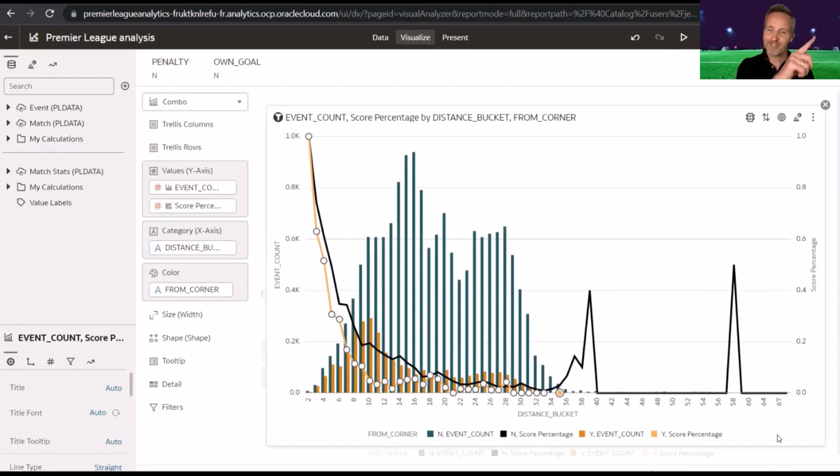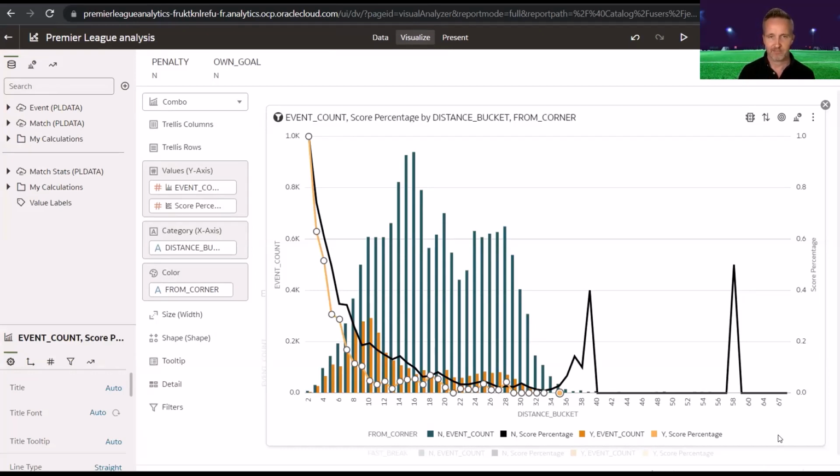So notice how this yellow line is consistently lower than the black line. And so this is causing a clear pattern, right? Apparently it's more difficult to score a shot from a corner situation. Well, you can think of different reasons. Maybe the defense is more compact, right? Everybody's already in place. But the point is, for us, we want to decide, is this variable useful to predict this chance of scoring a goal? And yes, it is, right? We see that it's clearly causing a pattern. It's clearly influencing the chance of scoring. So we want to select it to train our model on.